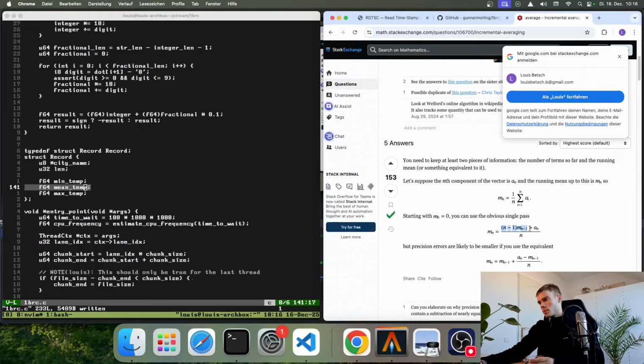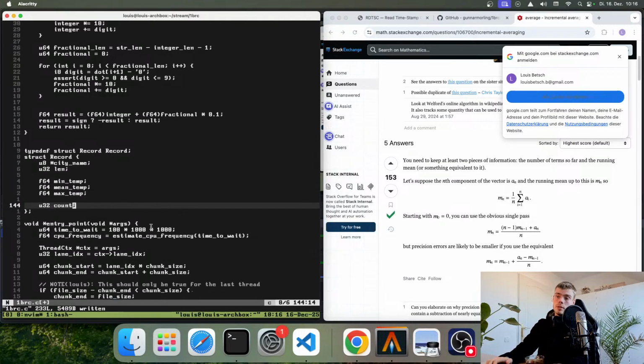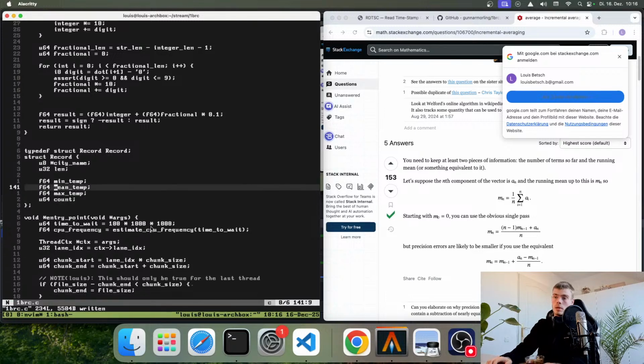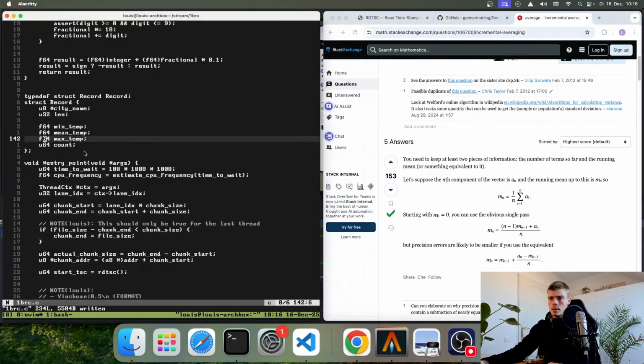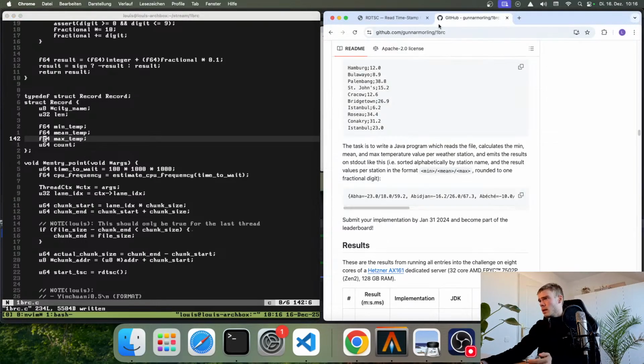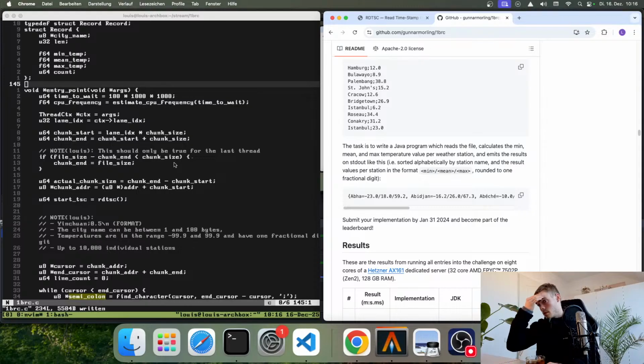But then we would require all these things. So what we could do is store a count and aggregate in the mean temperature and then divide by the count in the end. This is probably how we are going to do it. Yeah, maybe we don't. I don't know. We could compare these two.